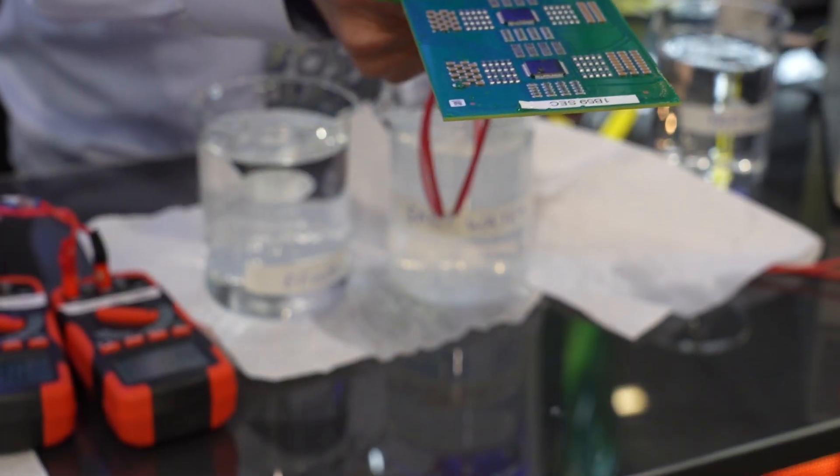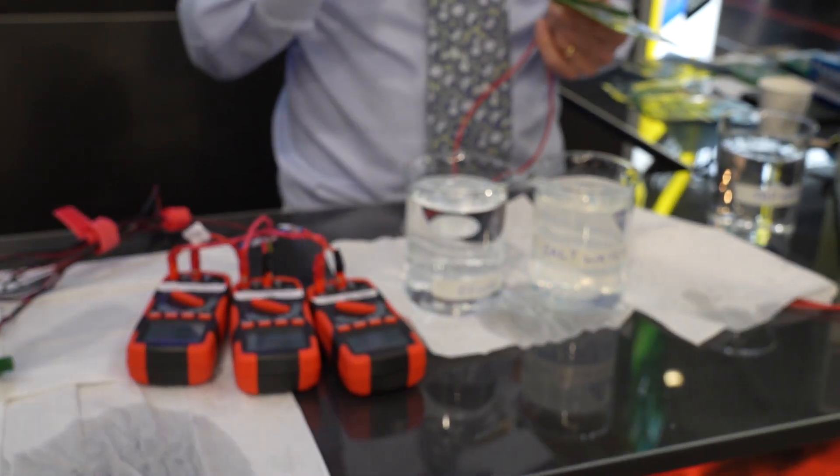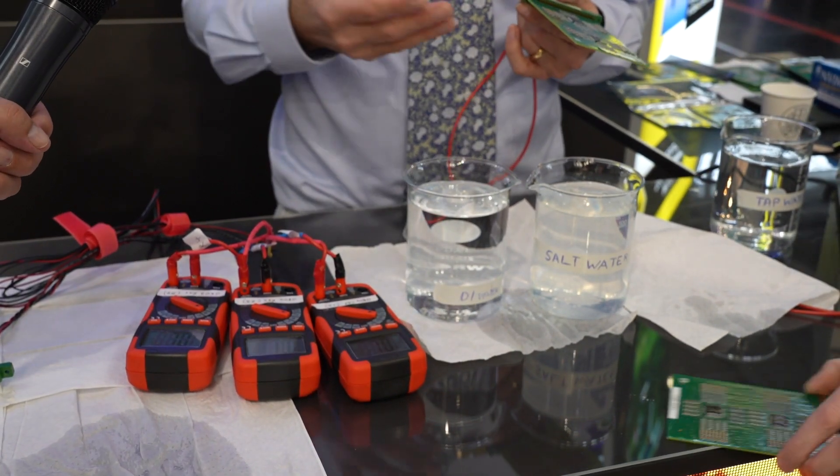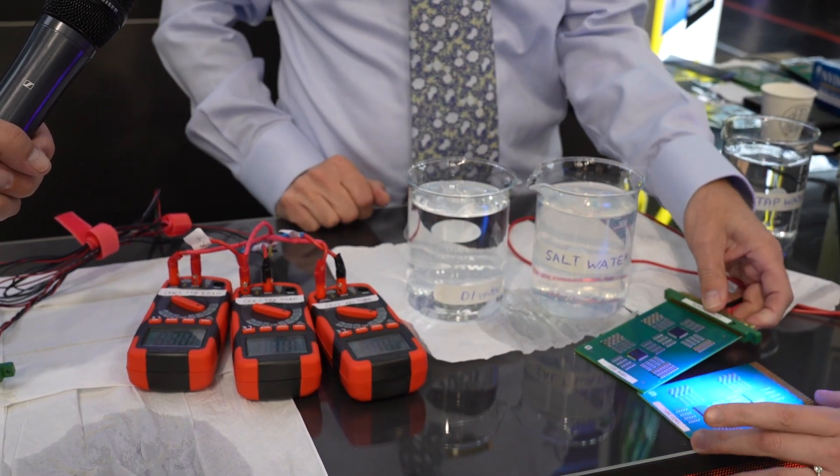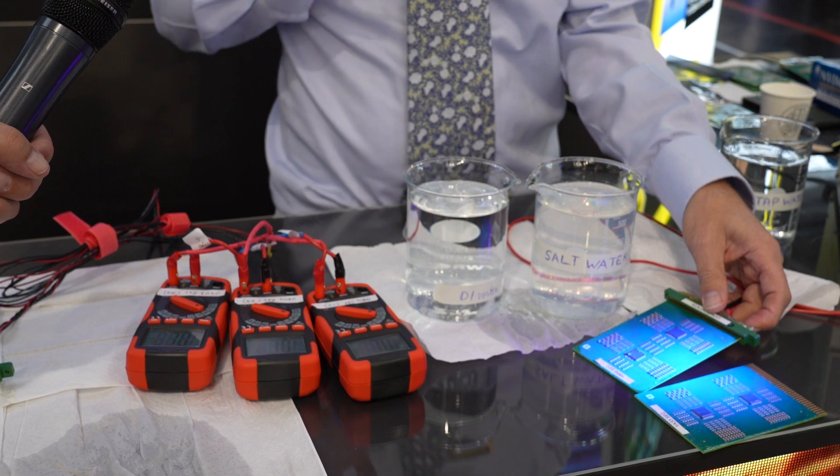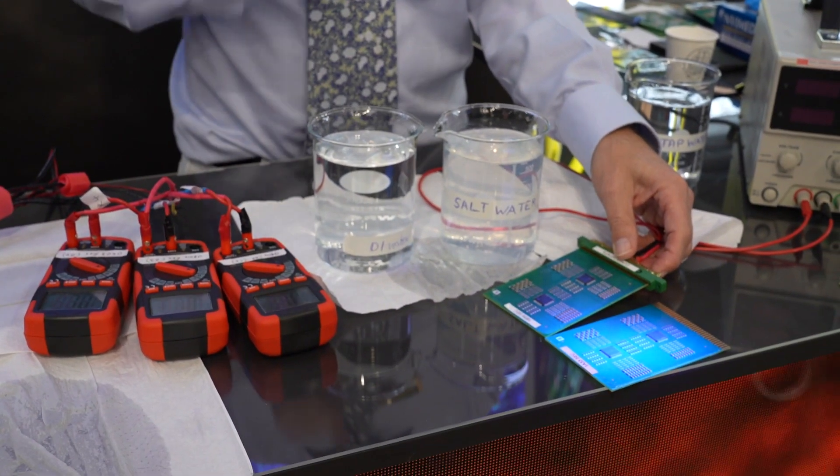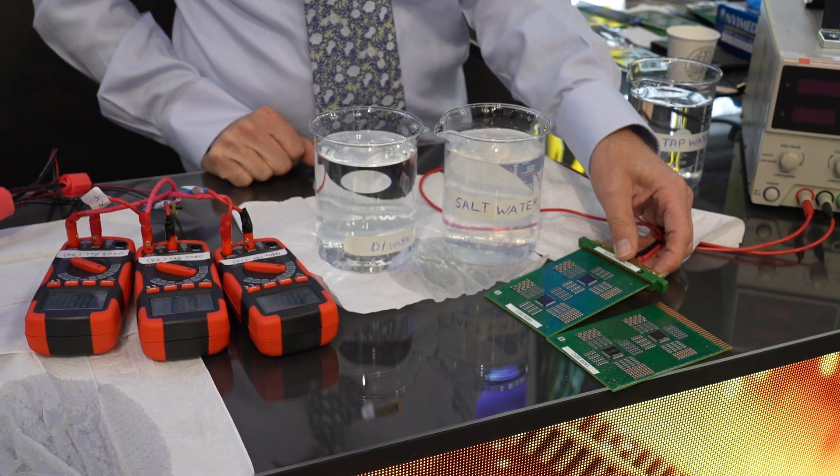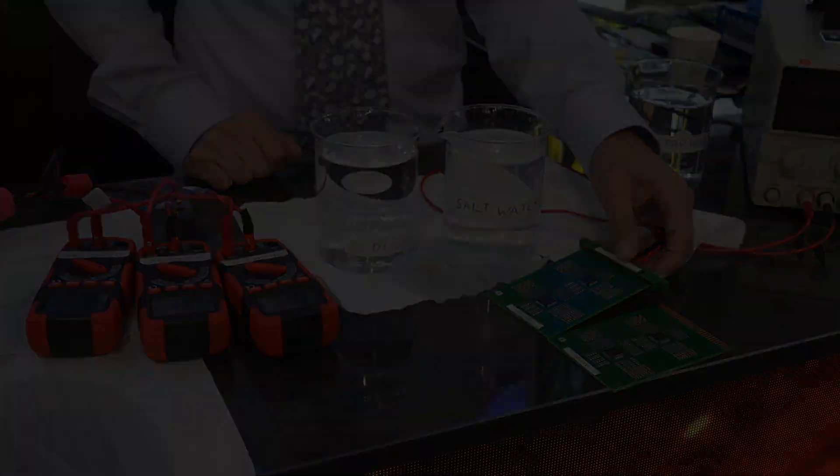So these are, we've got two new materials that we're promoting. 1B59SEC, which is a synthetic rubber material and 1A33SEC, which is a polyurethane material. Both these materials can be applied like a regular coating with selected spray processes and they provide this high level of protection that I've demonstrated to you today. They can be film coated and they can be spray coated and we are working on dip coat versions as well.